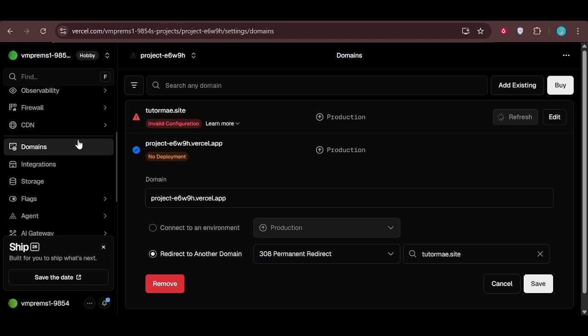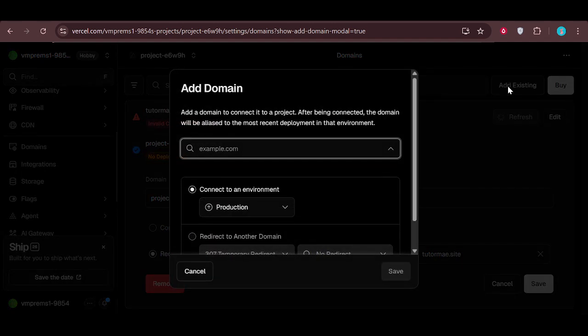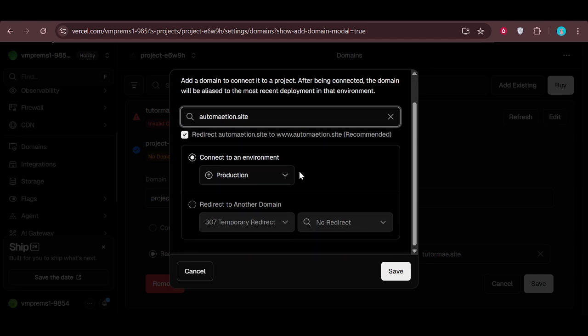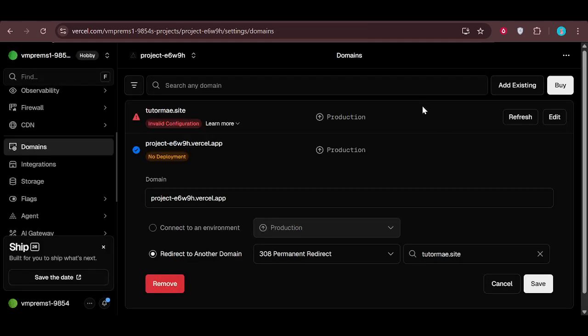To add your new one, find the field or button that lets you enter a domain. Click into that field, type in your new domain name exactly as you own it, and then click Add. Take a moment to double check your spelling here, including whether you want the www version or just the root domain, because a small typo can cause a lot of confusion later. As soon as you add the domain, Vercel will generate the DNS records you need to set up at your domain registrar. These records tell the internet where to send traffic when someone types in your domain.